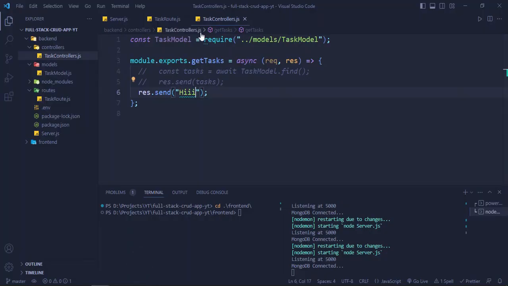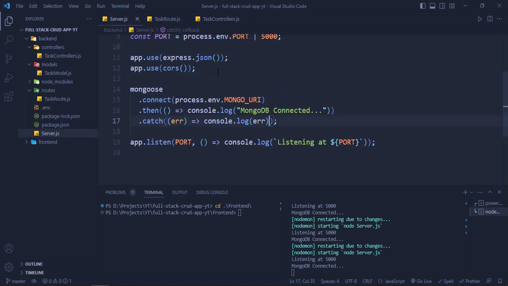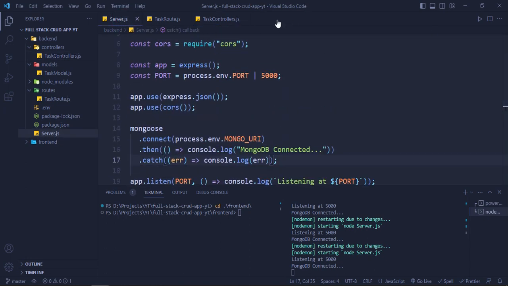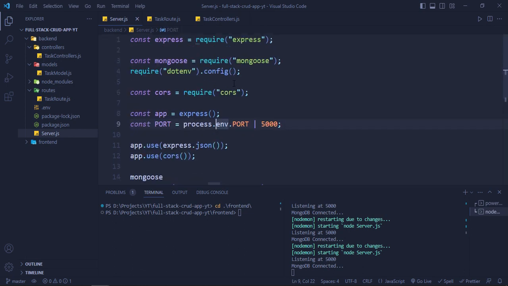So let's reload this page, and it's saying cannot GET, and it's because we are not using it, guys. So let's go to server.js, and in server.js we are going to import our routes.